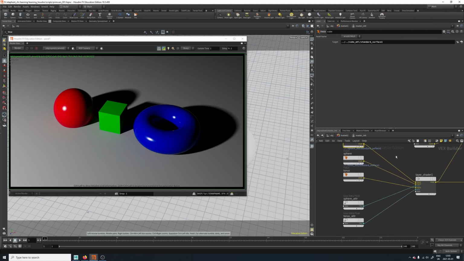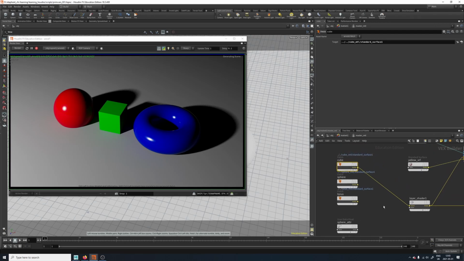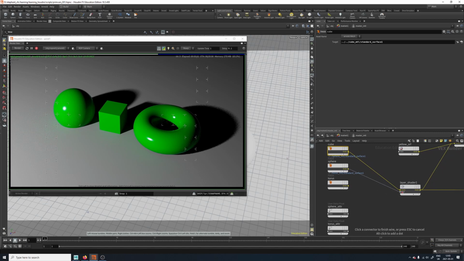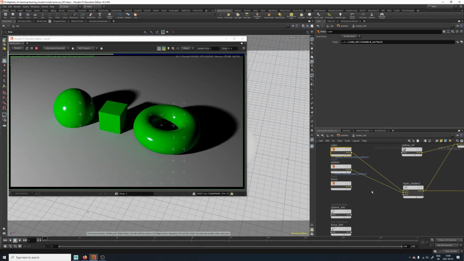So basically, if I get rid of that and render, I'm going to be assigning the cube shader to everything. Right? Then if we connect the sphere to the input, wait a sec.